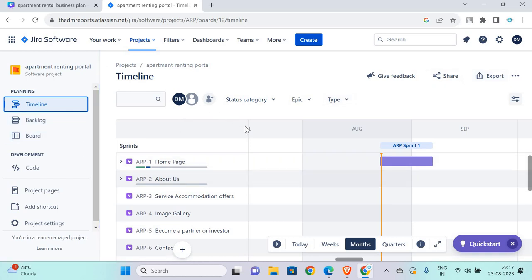So this way we can track the progress of our project and see that we are meeting the deadline given by our product owner. And finally, as a business entrepreneur or the product owner, you will be happy to see that whatever concepts you have tried to implement, finally your software development team will be able to achieve that in time and launch in the market.